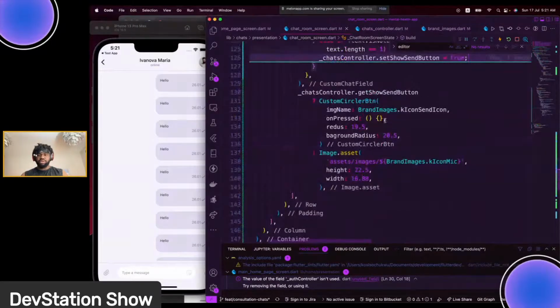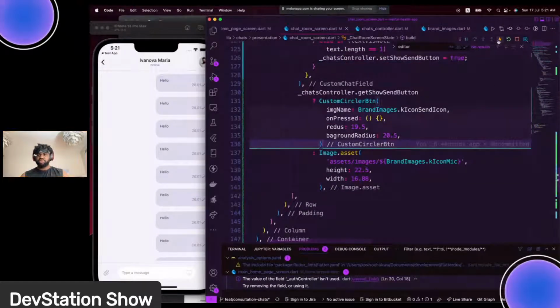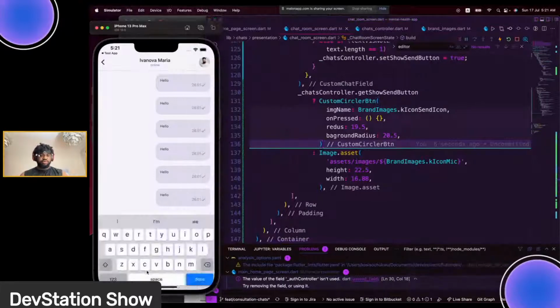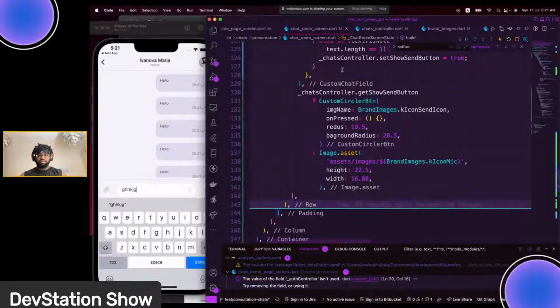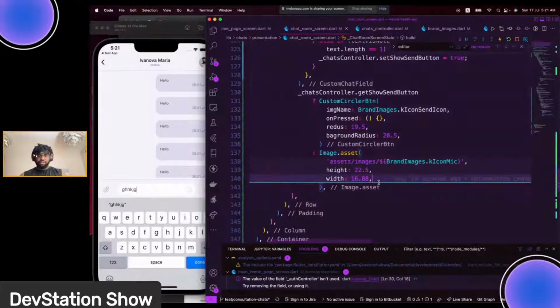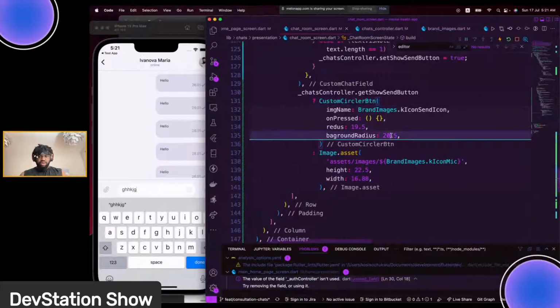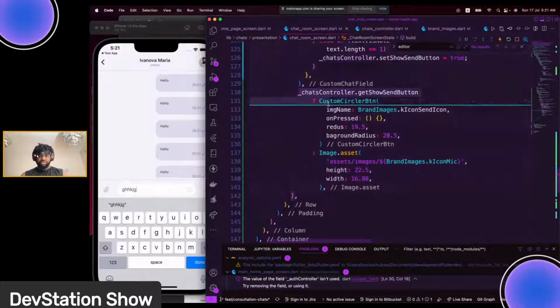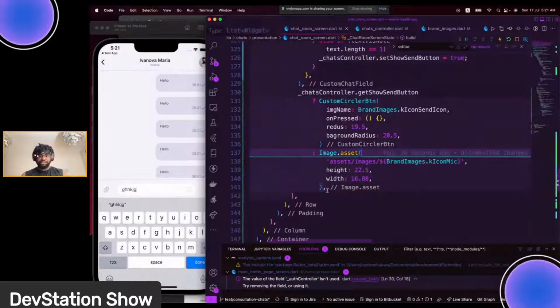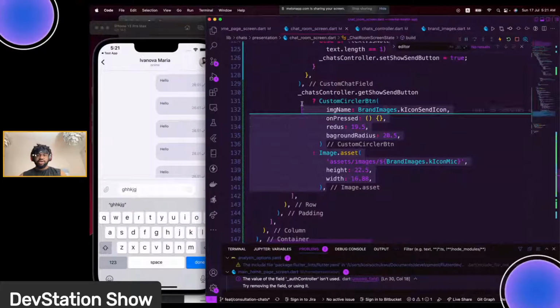And here we go. Try that out, type something. For some reason we are not getting any activity. The reason is that we are not calling any setState right here, so we don't need setState.